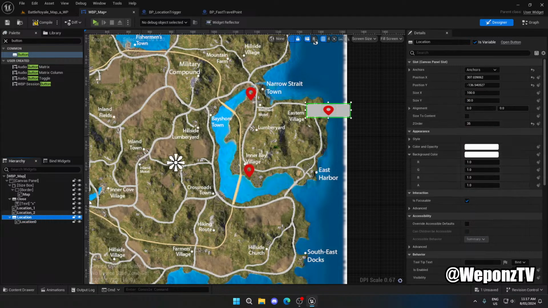Alright, that's gonna work, I believe. Yeah, that works. That's where it wants to be, but we want to crop the content. But the background, we want an opacity of 0.